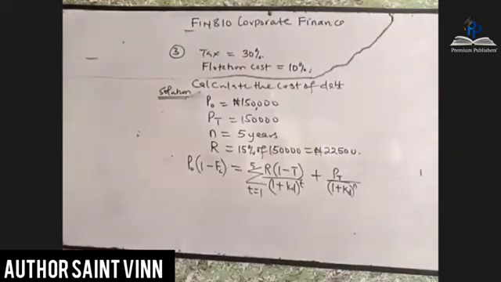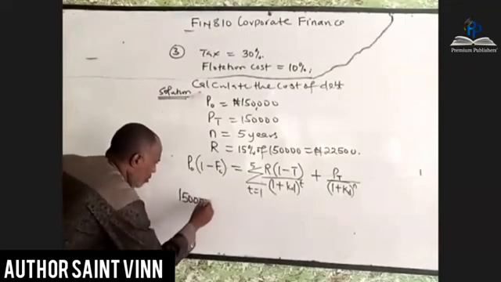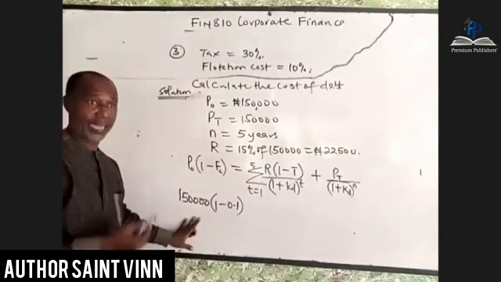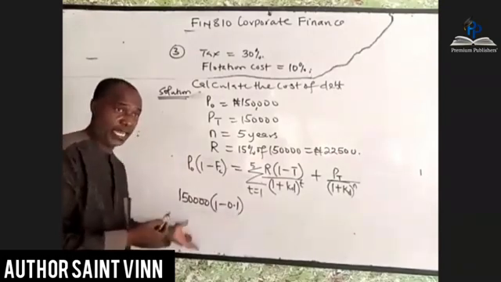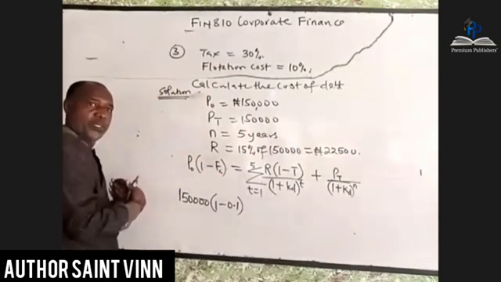I was saying that if there is tax, our cost will be higher, because other parameters remain the same. The market price was the same, everything was the same, but because they brought in tax, it affected that investment. Like this, flotation will only affect the current market price alone. So from our simple arithmetic here, this will be 150,000 into 1 minus 0.1, which is 90%. The amount is not 90, but flotation has taken 10%. What's available for them is 90%.